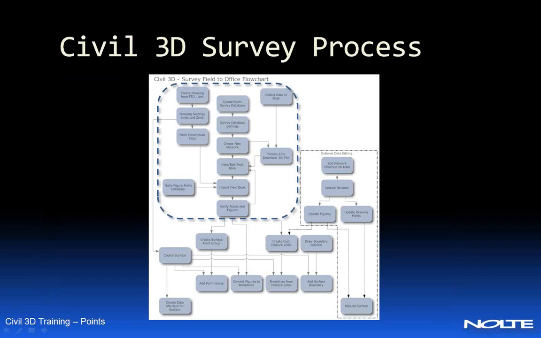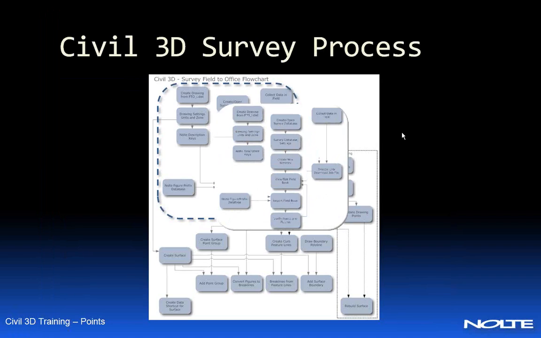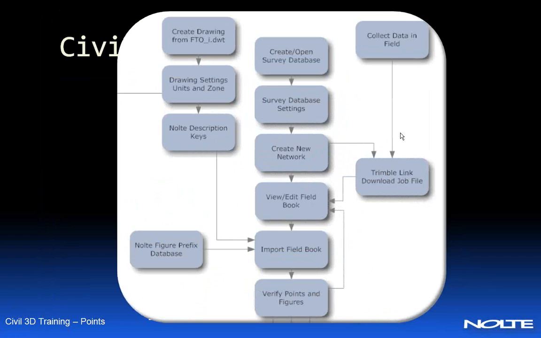All right, so let me jump back into my presentation. So I'm going to work on this portion of the flow chart. So hopefully this will show up on the overhead projectors for those of you who are watching this in the conference room. The process we're going to look at is we're going to start off on these three boxes here, and we'll do basically a brand new drawing, look at our drawing settings, make sure it's correct.